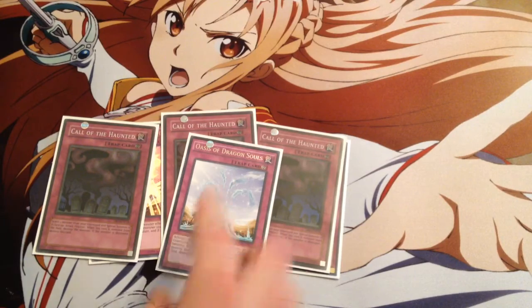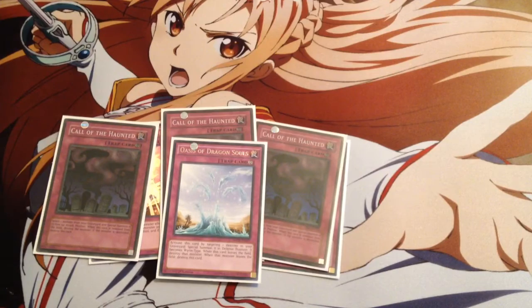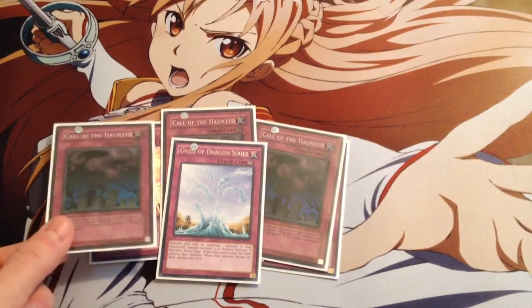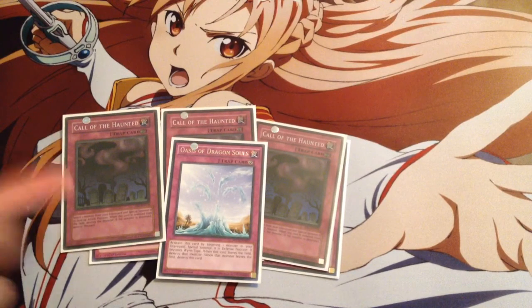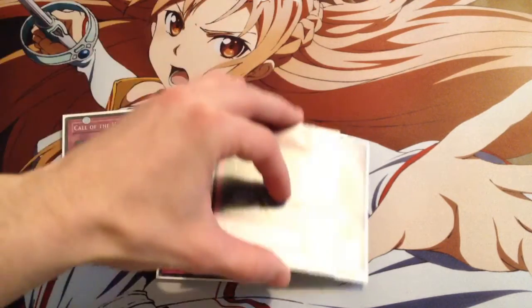Also, with these, if you're going into Trishula and you have these set, you can just flip them back up and recycle stuff into your hand. Oftentimes, I'll just call the Haunted back a Veiler, make Trishula, put the Call of the Haunted and Veiler back in my hand, which really can put you at an advantage over your opponents. That's really cool. Lots of combos you can do with those.